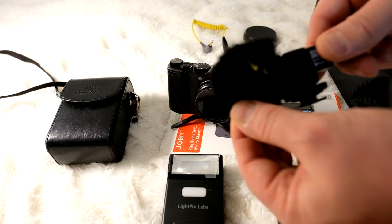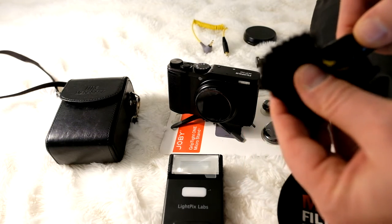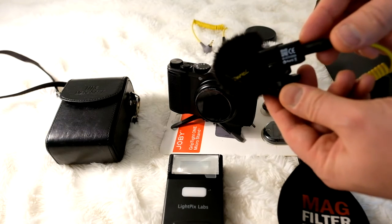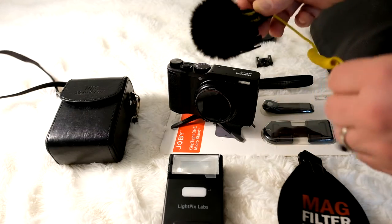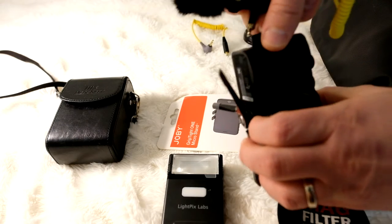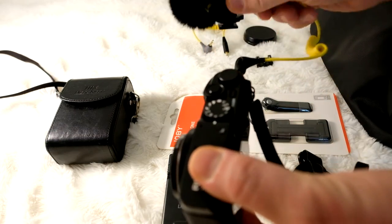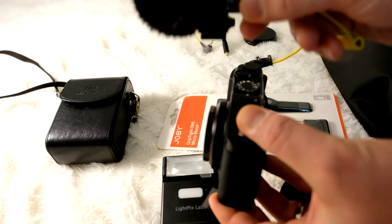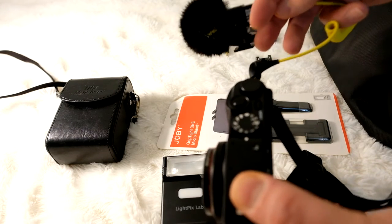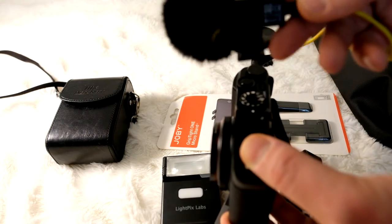Seven Rhymes, I believe is the way you pronounce it. It does come with a wind protection, which easily slides on. It's really tiny. I actually used it on my XT2s, and I'm pretty happy with the sound quality that comes out of it. The main thing for me was the size of it, that it's really small. So when I attach it to the XF10 as such, when I'm recording video, I hold it like that or like this. I don't tend to record so much video, but if I'm in a really windy situation, like on the beach with my son and wife, then this is something I like to utilize.